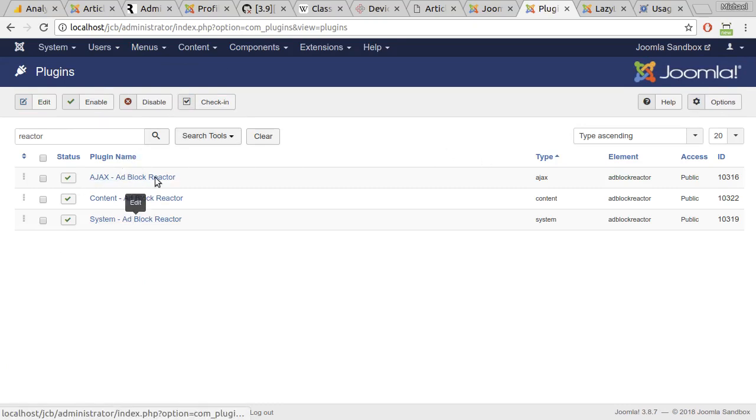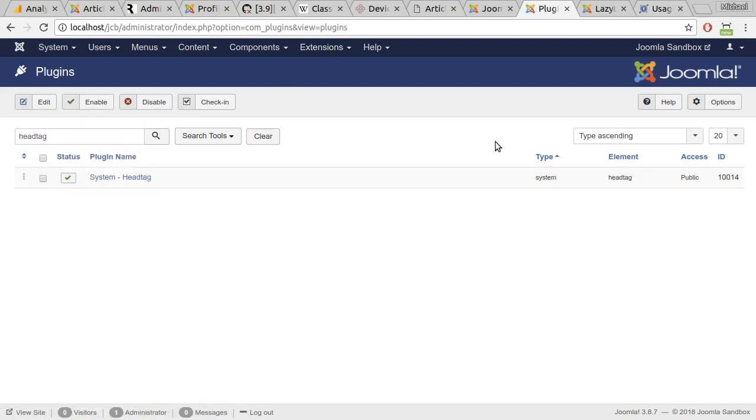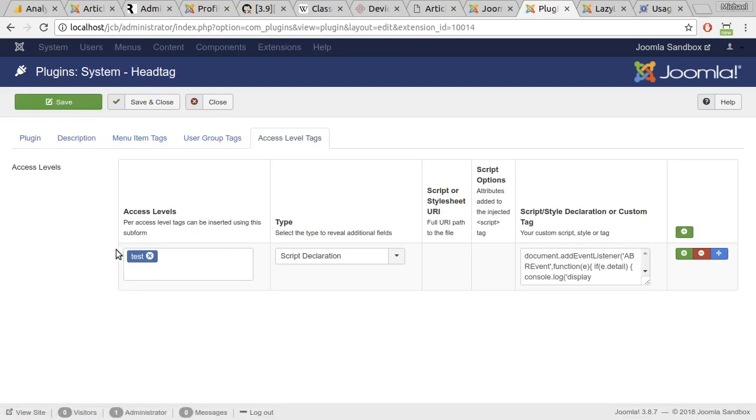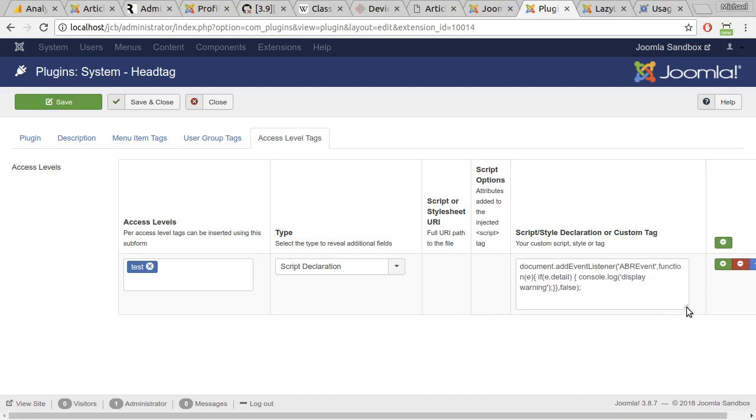And then because we are adding that extra access level, I added that in here because, like I said, you can add that access level and you can do all kinds of stuff with it. One of the things you can do is what I described, where you could display your own ads, or in this case, I am telling the system to load and execute a separate JavaScript based on access level, based on the ad blocker status. So there's a lot of layers to this.